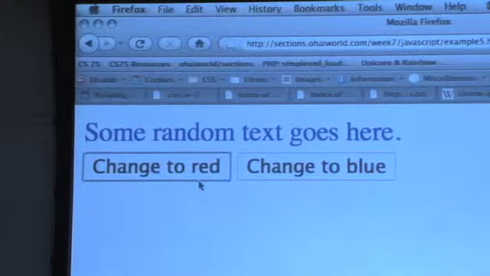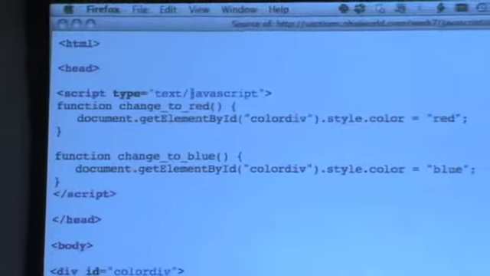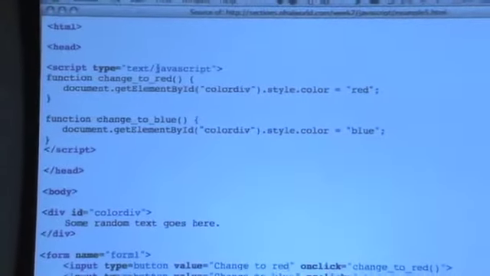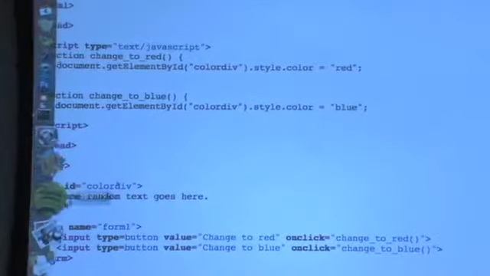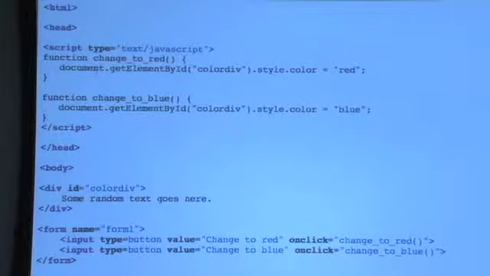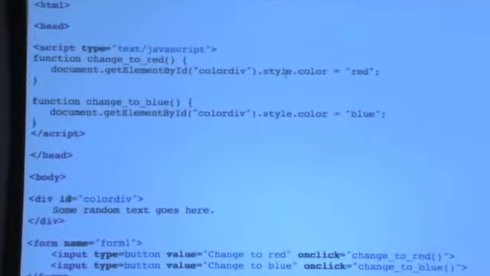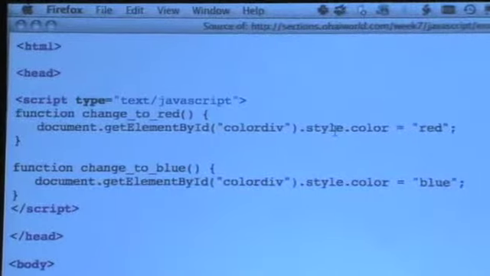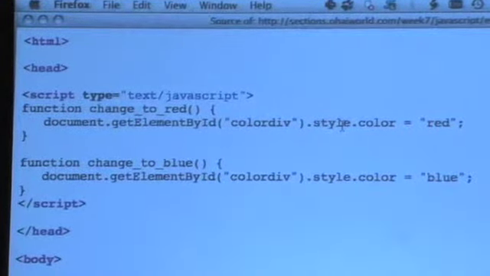You should have some intuition about how you would do this. So I have the actual text specified inside a div, and the div is called color div. My script says change to red, which gets element by ID color div and sets the style.color. It's the document object model, so think about it as a tree.